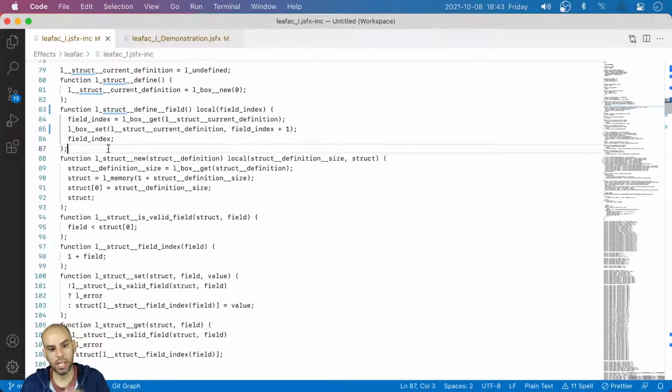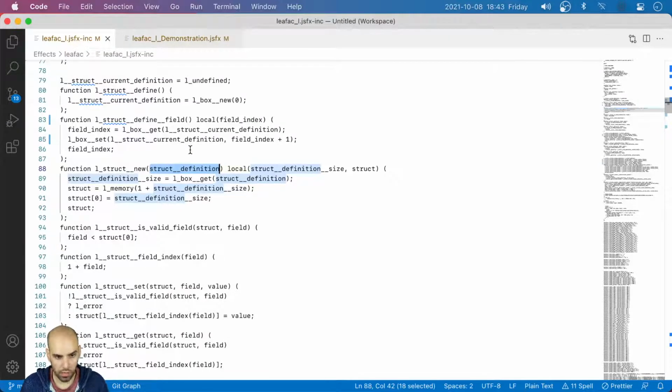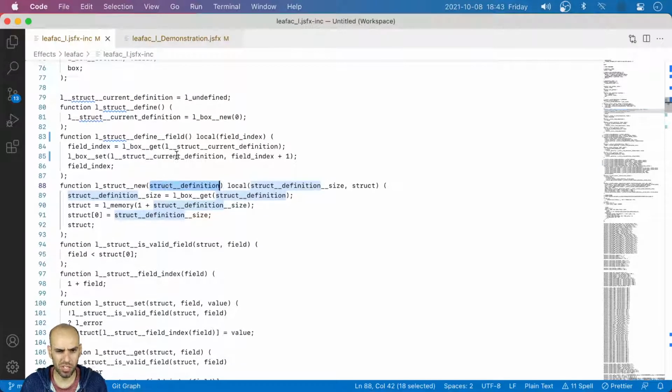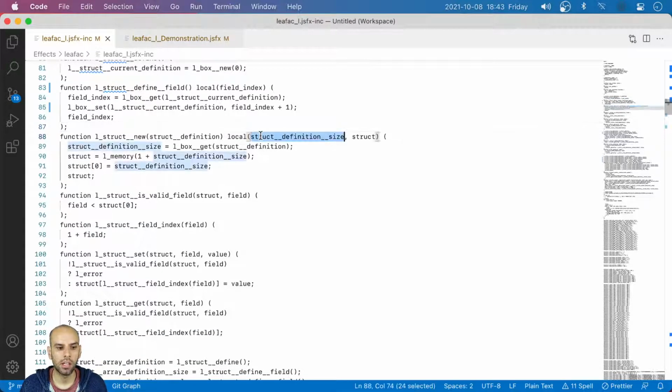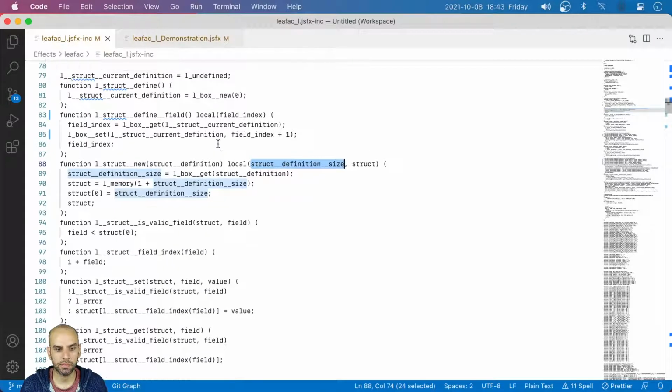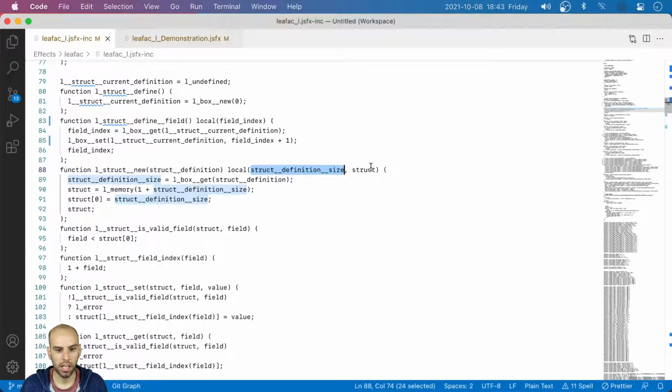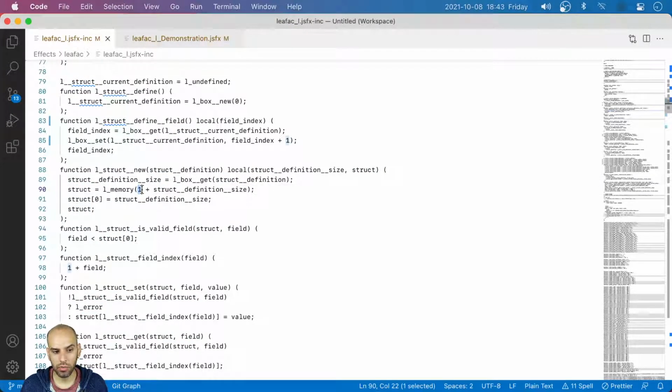Now, to create a struct using that definition, you need to call this function and pass along the struct definition, which, remember, is just a box with the size of the struct. There is nothing fancy about this. Then I get a hold of the size and I create a structure by allocating some memory. I'm going to allocate 1 for storing the size of the struct in the struct itself so that I can do bounds checking.